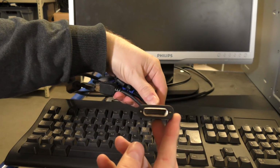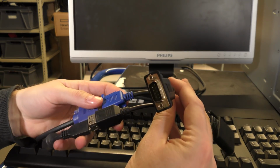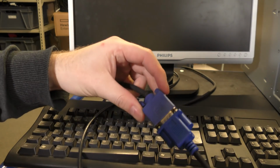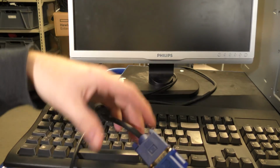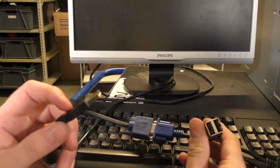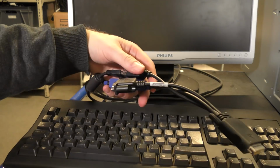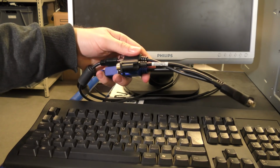This is the connector that goes in there, and it comes out. You have even a serial connection here. You have a screen connection that could go to a monitor, and you have 2 USB 2 connections going out here, and this one goes into a keyboard. So you pop this in and you get connections to your Blade server.